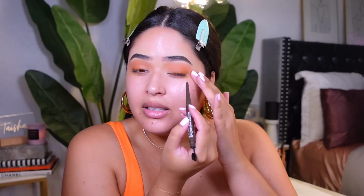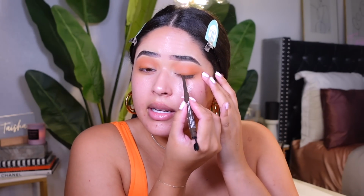I have this color and I also have the shade Nude Haze. I really recommend Nude Haze. It's a really good nude color. And I'm working one eye at a time, so I have time to blend it in. You can see how it looks. It does tug a little bit, so I just go like this, and then I blend it with my flat brush and that G Money shade.